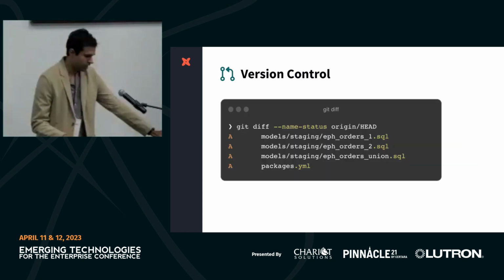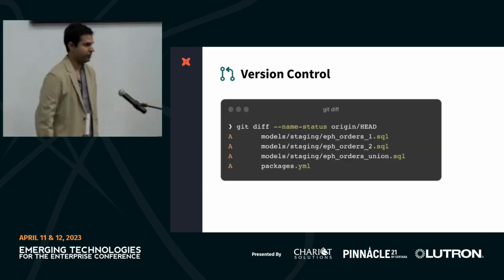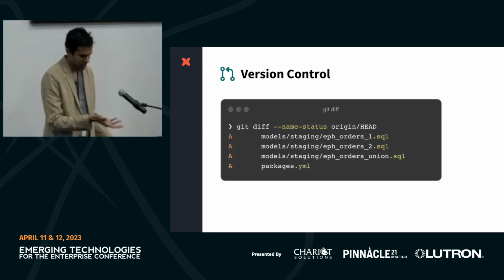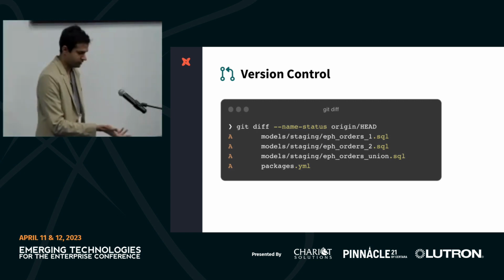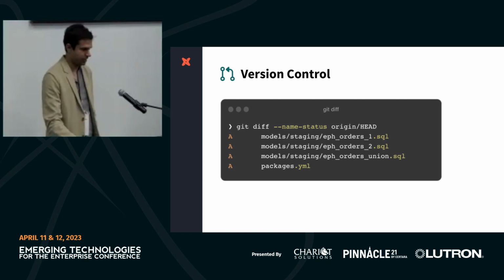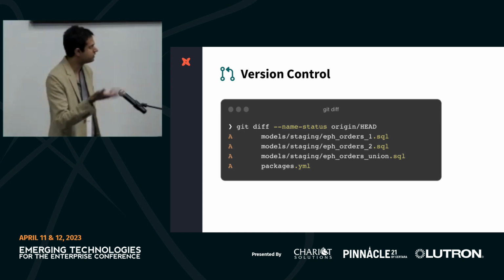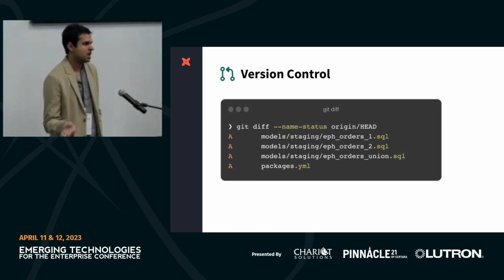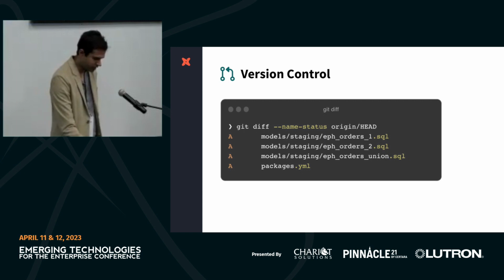So version control. You want to do a git diff on what has changed in your project. Essentially you want to say, okay, these are the transformations that have changed. I was testing out some feature, so I changed 3 models and the packages I've built, and it's showing up in Git. Great. So I have version control, and I have all the powers of version control. Basically, I can rewind back to a previous state. I can branch. I can do a number of things.